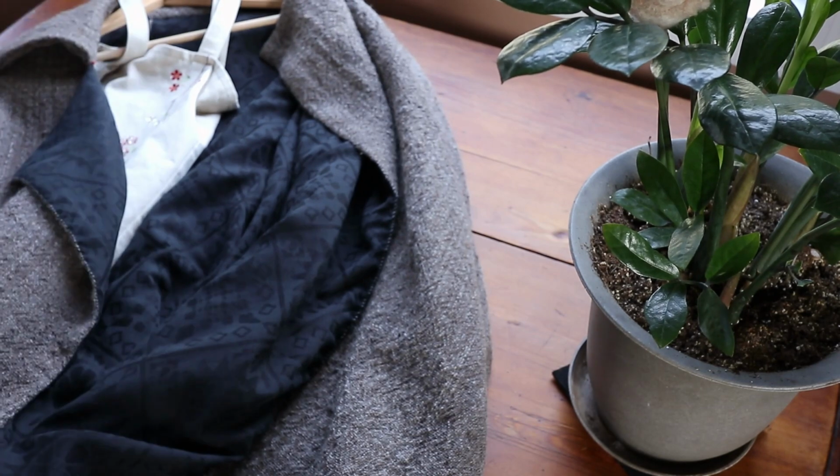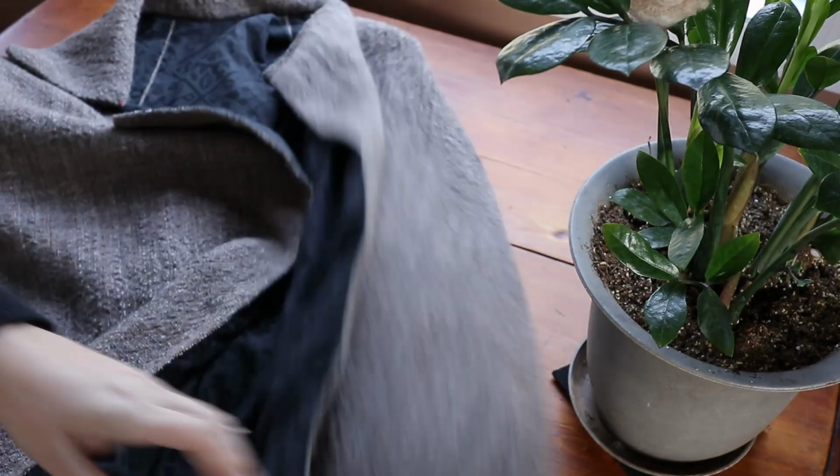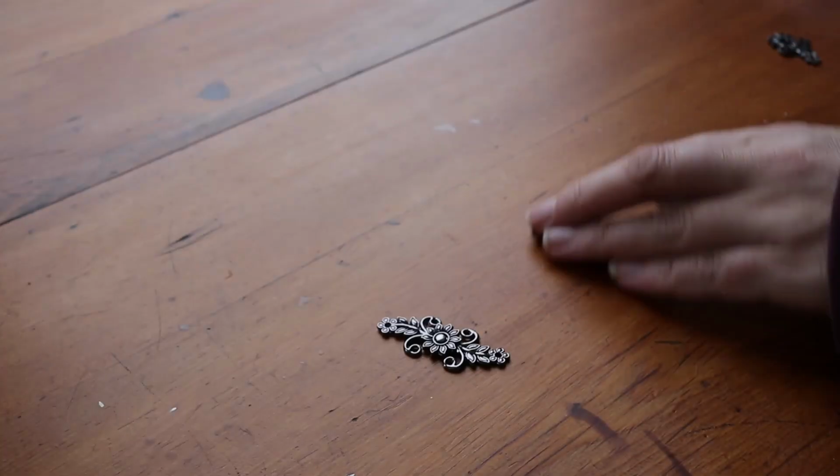After spinning, weaving, and sewing this cloak by hand, it is still not done. The first thing I need is some sort of closure. It has to complement the cloth without overwhelming it. It has to be perfect. And finally, I find it, small yet perfect.